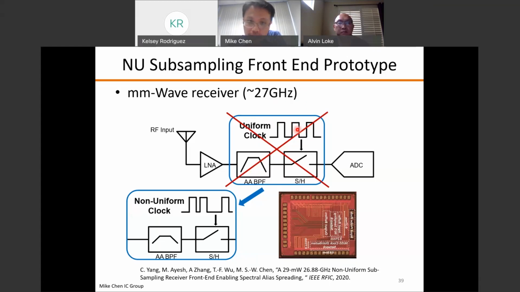And I think the reason is just because eventually you are still down converting from that particular frequency, right? So you still need to use a clean enough clock to do the down conversion. And by the way, just to let you know, if you say, hey, why don't I use a heterodyne receiver and just down convert these 27 gigahertz signals? Sure enough, when you design that LO for that mixer to mix down, that one also has the same phase noise requirement, just because you try to down convert. So that's why I think that, in terms of the clocking, unfortunately, there's no saving here, right? It doesn't matter if you use uniform, non-uniform, or the conventional architectures. The clock still remains an interesting, or challenging, block to design.